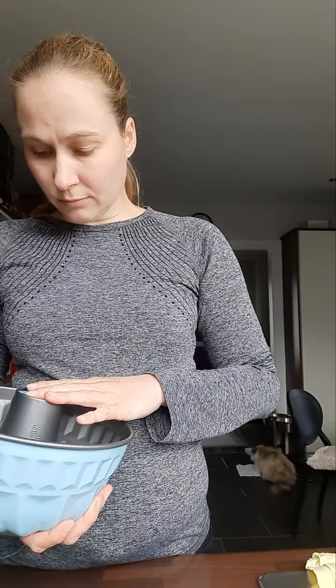The recipe says for the cake tin you don't need to put any butter in it — you just rinse it with cold water. I'm a little skeptical because I've never used a cake tin without buttering it or using baking paper, but I'm just going to follow it and see. It says to rinse it and leave it wet, then put it to the side. It is a non-stick baking tin as well.